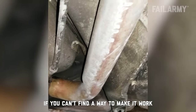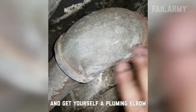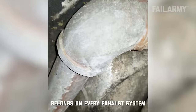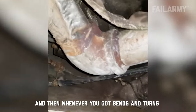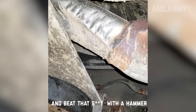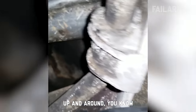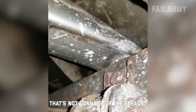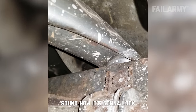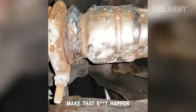if you can't find a way to make it work, possibly go to Ace Hardware and get yourself a plumbing elbow. Solid cast iron belongs on every exhaust system. And wherever you've got bends and turns, don't be afraid to just buy some piping and beat that with a hammer. Just manipulate it wherever it needs to go, up and around. That's not gonna stop the exhaust from breathing or anything. Don't worry about how it's gonna sound, how it's gonna look. Just by any means necessary, make that happen.